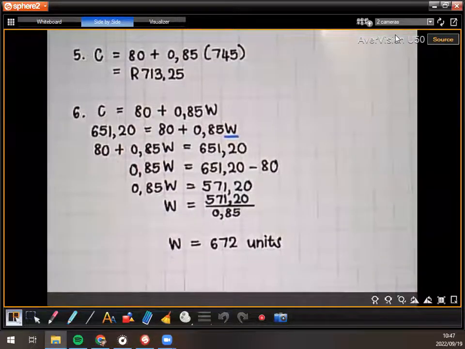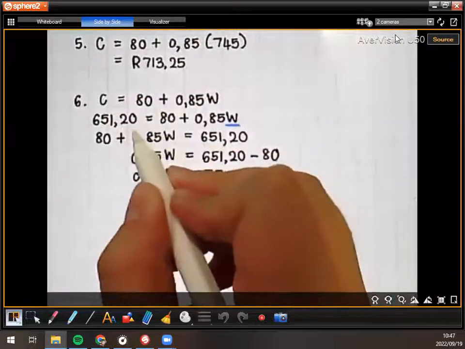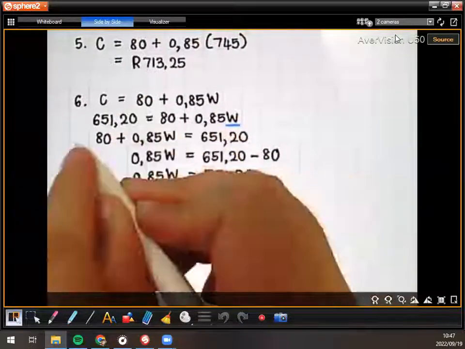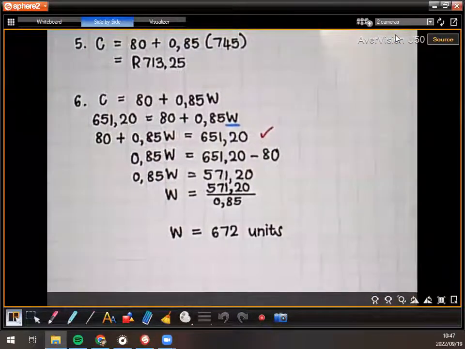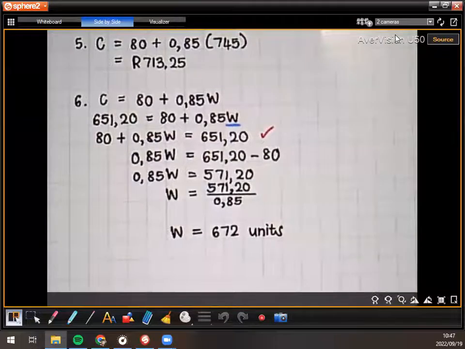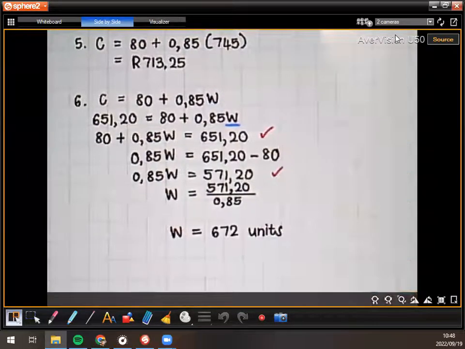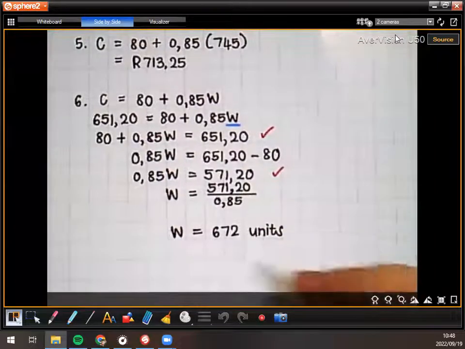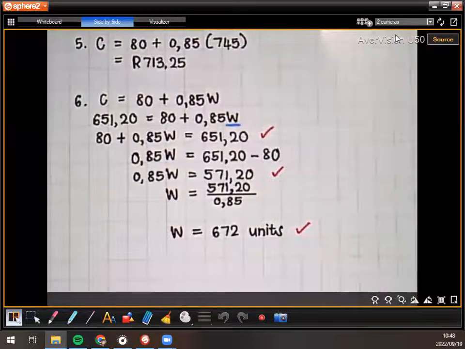A question like this, guys, can count quite a lot of marks. You will get a mark for knowing that you must make the formula equal to the amount that they gave you. All right, so either that line or that line there, that will be 1 mark at least. So even if you don't know how to solve the equation, at least take the formula and make it equal to the amount that they gave you. Then for minusing the 80, you will get a 2nd mark. And then for dividing, you will get that 3rd mark. Okay, so it's 3 marks, 6% of a test. Remember, all your maths is out of 50.